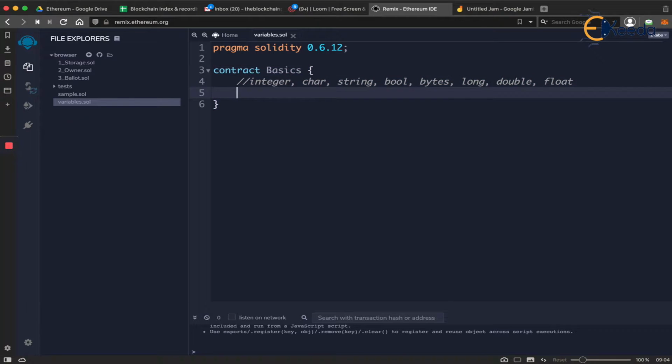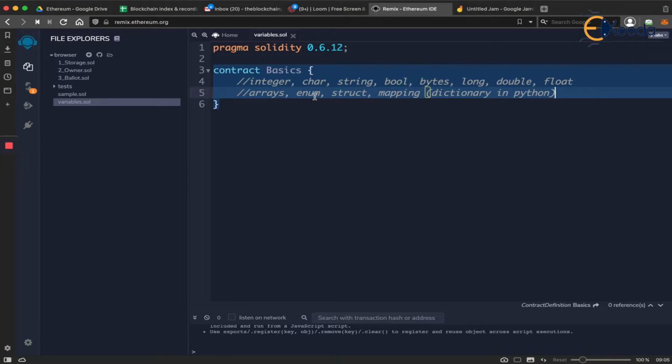Now apart from this, there are some advanced variable types like arrays, enum, struct, and also you will have something like mappings that is there in Solidity, right? Mapping can be seen as equivalent to the dictionary in Python, right? So this is also a variable type that's available in Solidity. And all of these are what we are going to look at and understand how to declare and add values to these variables, right?